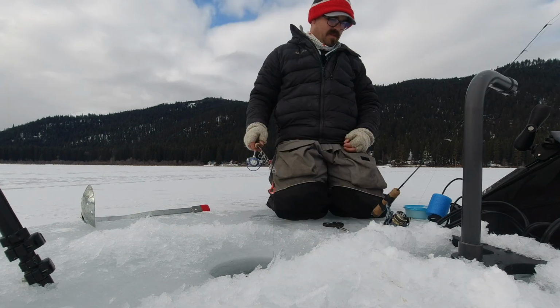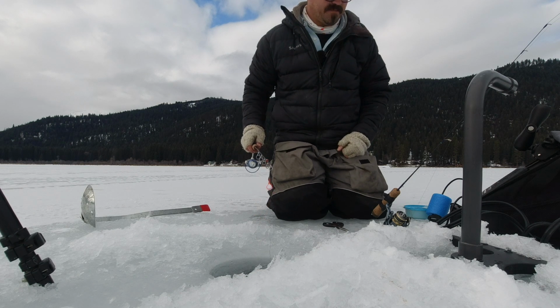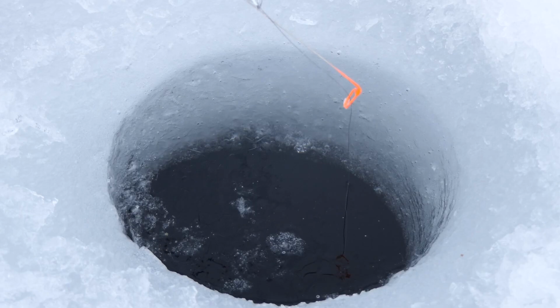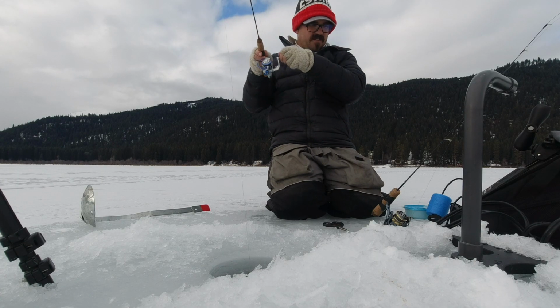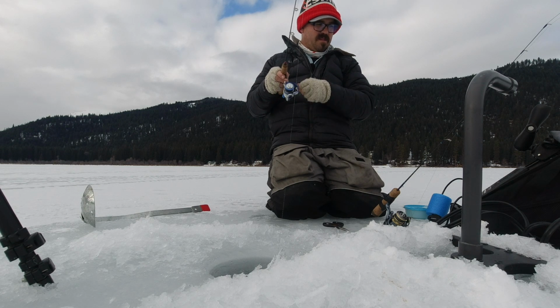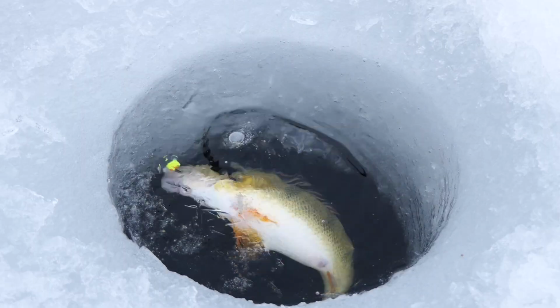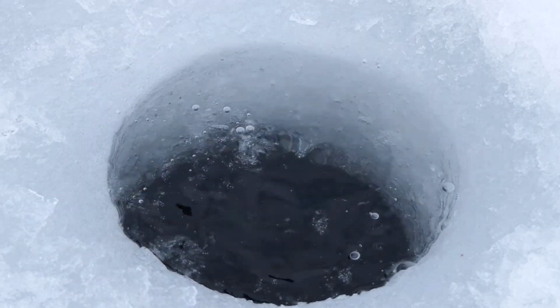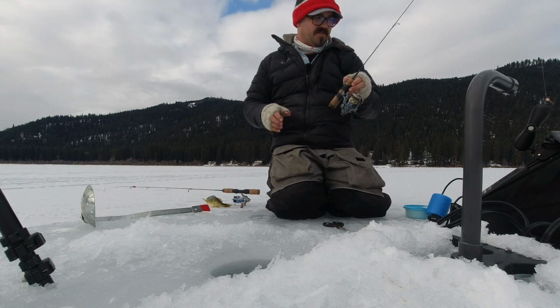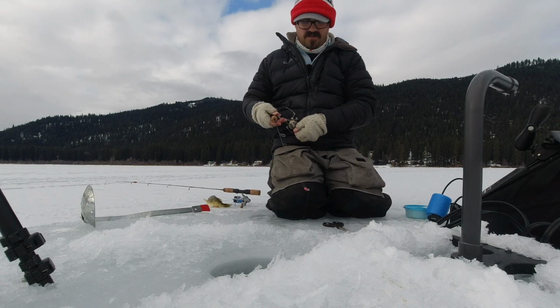Let's do another one. All right, here comes a big school. Oh yeah, I got a couple of fish coming in on it now. All right, watch this spring bobber here. Either it'll go down with the strike or lift up if they come up from underneath it. There we go. That was a down strike. Ooh, that's a tank. Look at that guy. There's a big school down there, so I'm just going to drop straight down into him again. Get another.